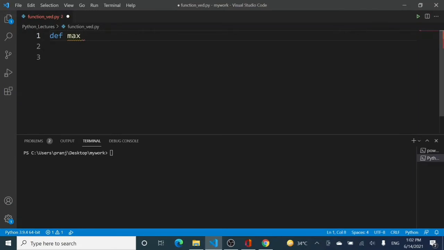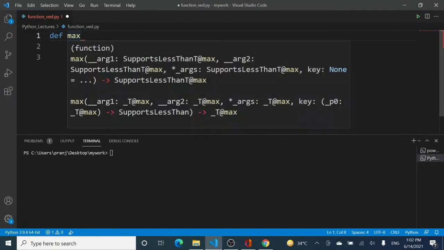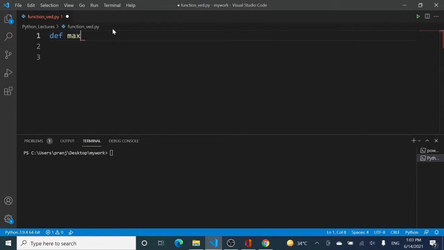Here, I cannot use max as the name of my function because max is an already defined function in Python. So if I bring my cursor over it, you can see that max is a function, right? So we have to give a name which is actually not a function name. That is the best practice. So I will be giving the name as maximum, right?